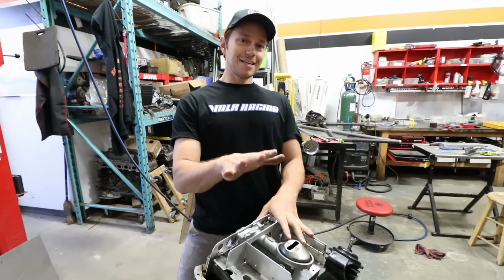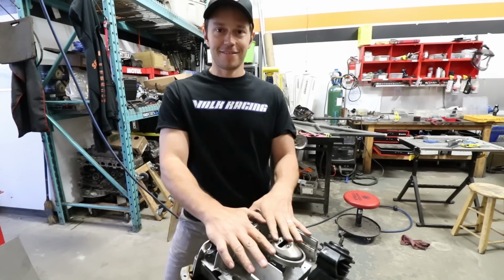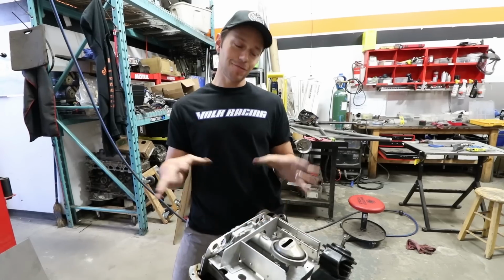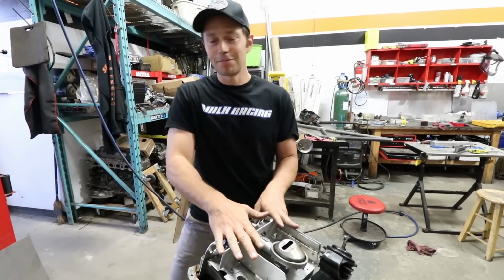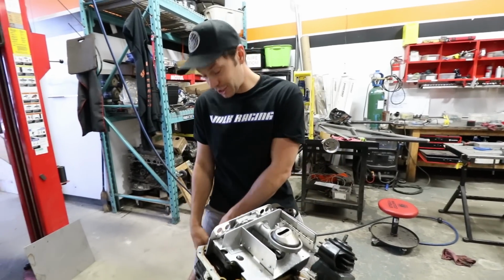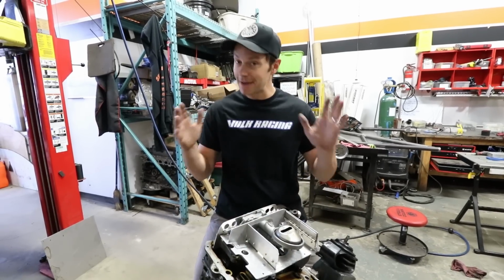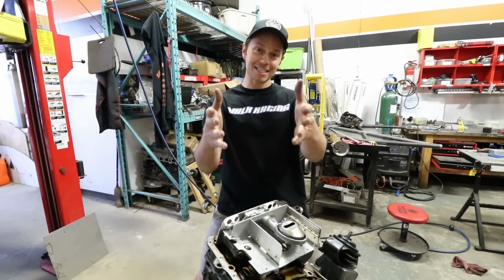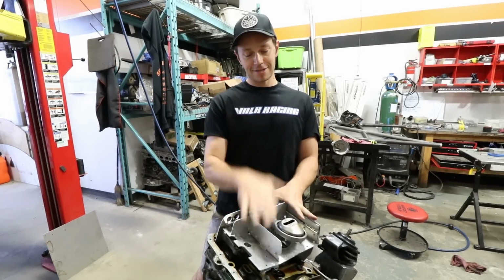And there may be 10 different ways to do this. Of course there is, for sure, and that's what we kind of want to say as a caveat. We are doing this because we want to make sure that this motor is going to last on a racetrack. If you're building this for the street, you could get away with cutting the oil pan and leaving it not baffled and putting it in that way, and it may work. Of course, we don't know, but this to me, to us, to Vin, is the right way to do it. So that's what we're sticking with.